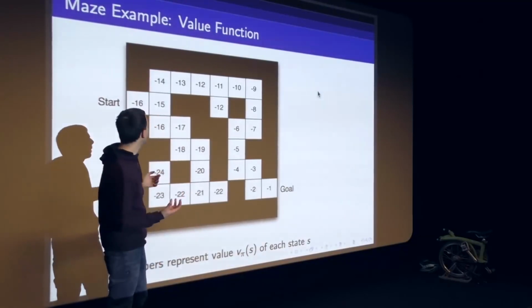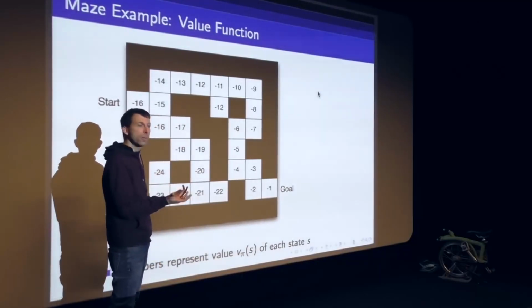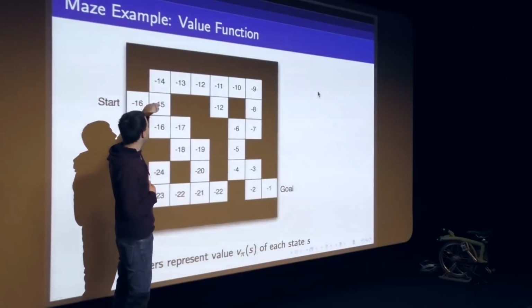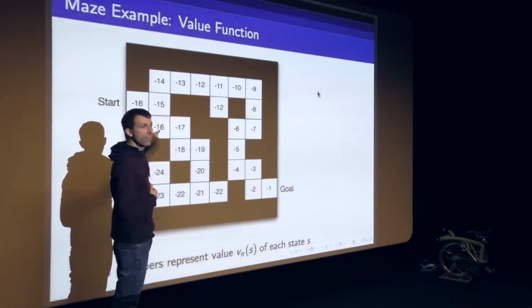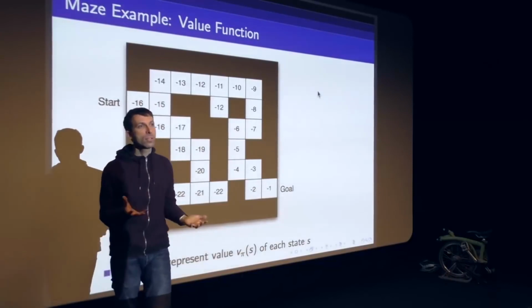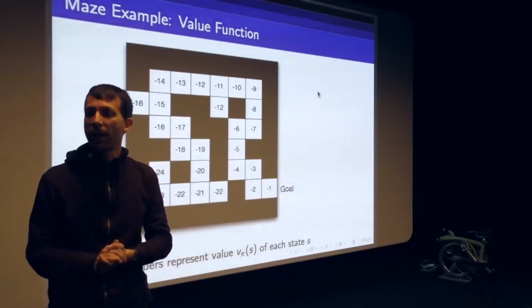Now we have these values, it's very easy to build an optimal policy because, for example, when we get here, we can just look up what's the value of going north compared to the value of going south, and it's very clear that the value of going north is greater than the value of going south, and so this gives us a basis for optimal behavior.